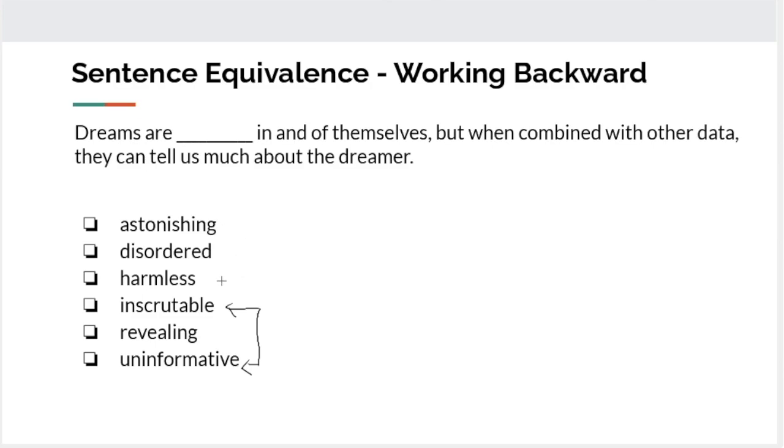disordered, harmless, revealing. So again, perhaps easier said than done, or you might say that it's unlikely that someone would know the meanings of these words without knowing the meaning of the sentence. But in any event, if you can detect that there is a pair of synonyms, it has a decent chance of being correct. And in this case, that's really the only pair of synonyms. So that is our correct answer.